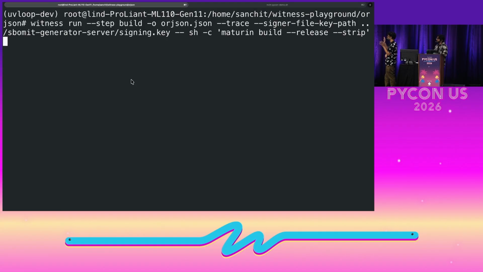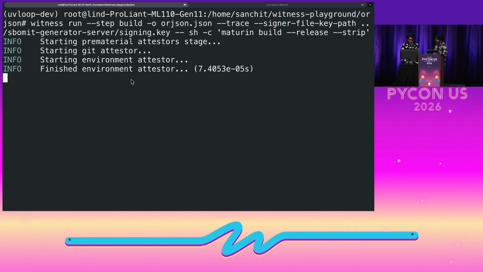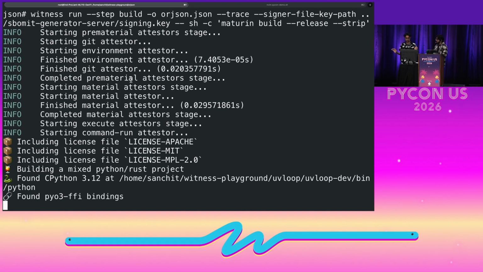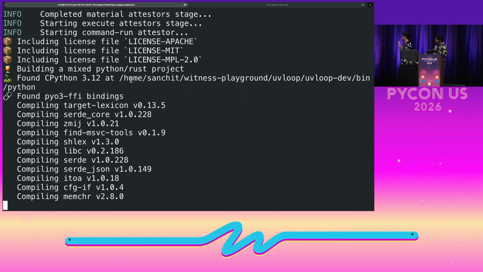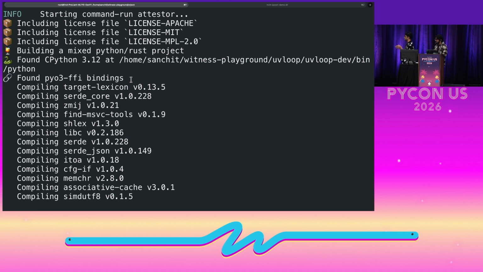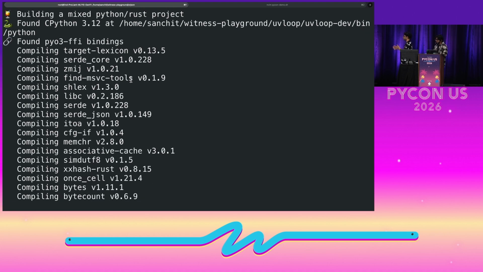In this case, we are running it with the command run trace, the command run attestor, which will essentially give us a list of the files that were actually opened, and it will output it into a JSON. This should not take that long, but essentially your build process does not actually change.